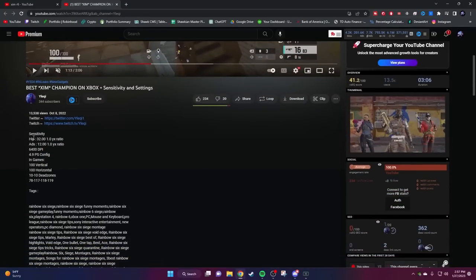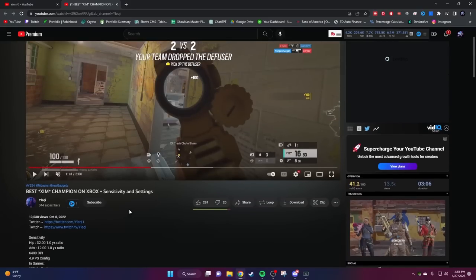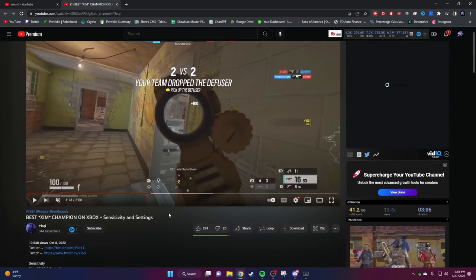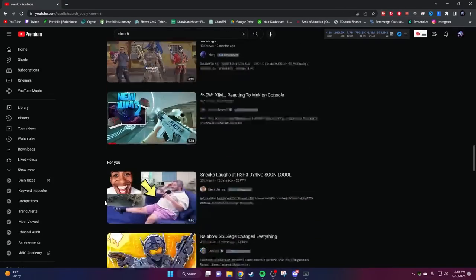So I'm interested to see the sense. 32 hip fire, 12 ADS, 6400 DPI. So that's the other thing with a Zim, is that with a Zim, you have to play a ridiculous sensitivity. From what I've heard from PC players that have tried Zim, it's actually pretty bad. It's really difficult to use compared to your traditional MK.